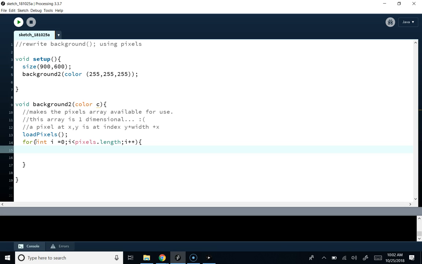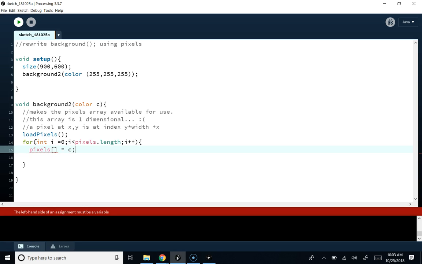So what do I need to do in there? What was I trying to do? What does the background do? Yeah, it just sets them all to that color, right? So I think I want pixels. Which pixel do I want to set to the color? All of them.